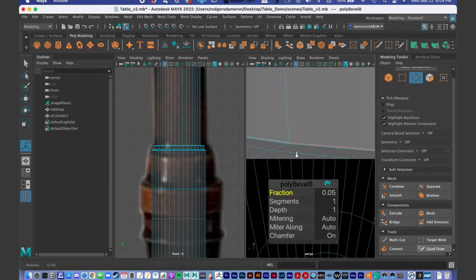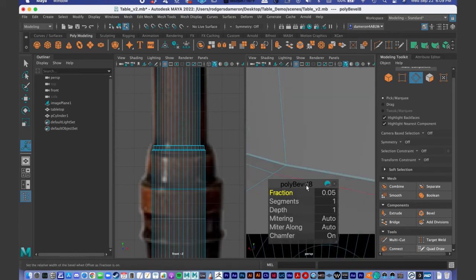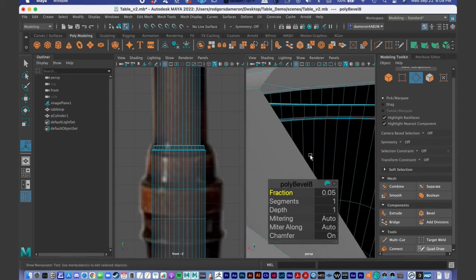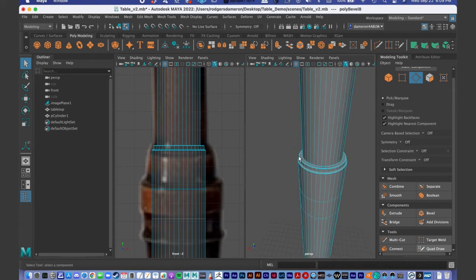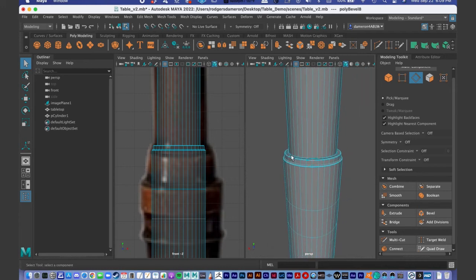And you see there, I did 0.05, and I only did one segment there. So that segment is really tiny and is almost the same thing as if I had gone in and done the multi-cut.